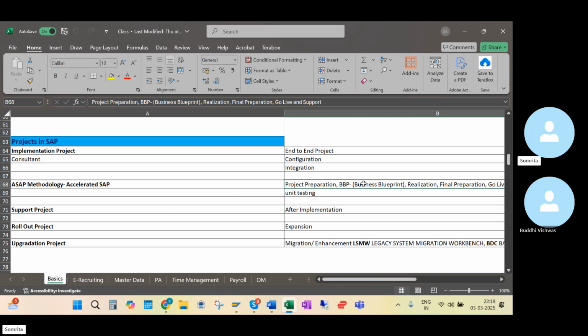Now, when you will be getting the question in the interview, only mention the five phases what we have. And if the interviewer is asking you to explain, just mention one statement for each step. That will be enough. No need to elaborate everything. So this will be your roles and responsibilities as well as the types of projects available in SAP. Right?